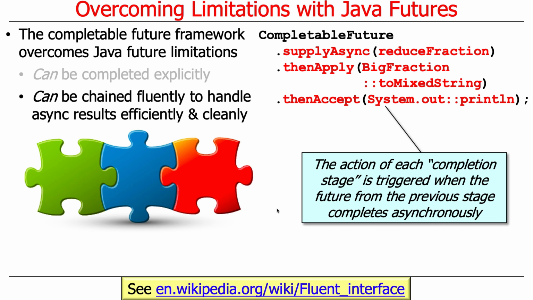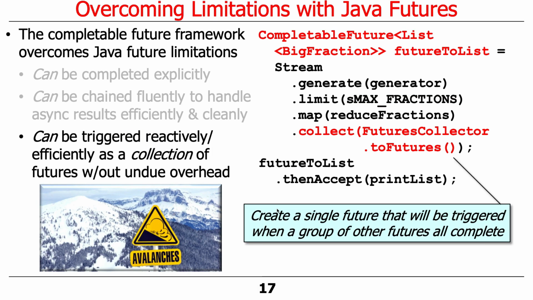We will talk about that a lot more. That's the heart of what's going on with CompletableFutures and why they're so cool and why there's so much of an improvement over Java 5 futures, because you can chain them together. There's some other things you can do too that are really cool. So I think, first of all, the ability to chain stuff together is pretty cool, but this next thing is even cooler.